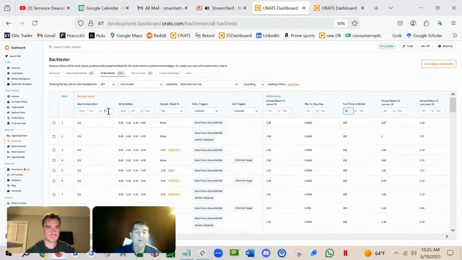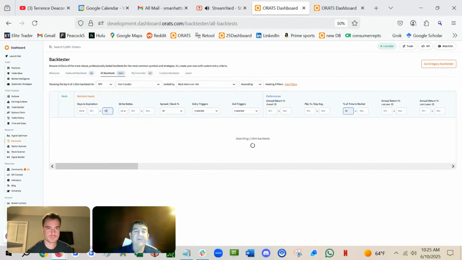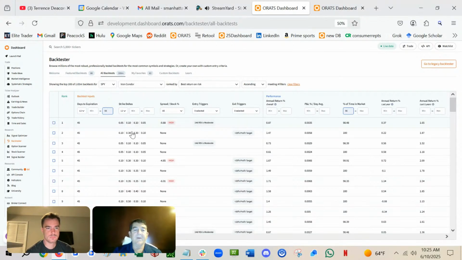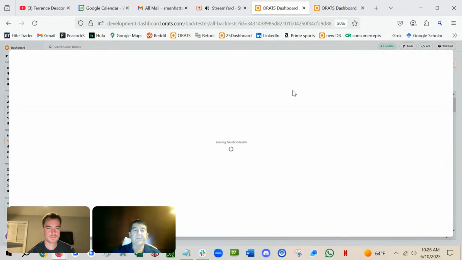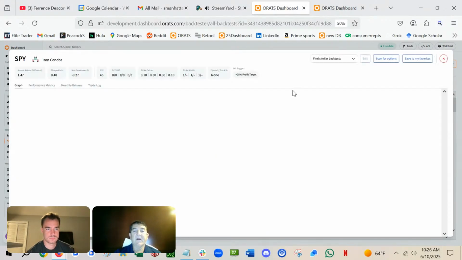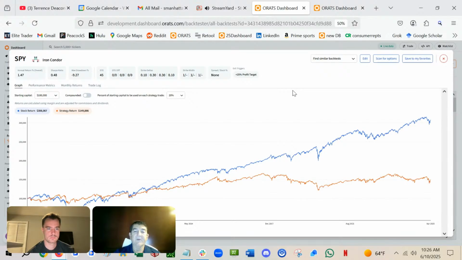Let's say I want a shorter dated one, so I put 55 days max. In very short order, you could use an optimizer, here's 30 delta, to pick the best times to get into this strategy. Often those will be the forecasts that will tell you, hey, you want to get into this when the forecast is going to be the best. That's what we're coming out with, and that's how our forecasts will interact with our back testing, Tyler.